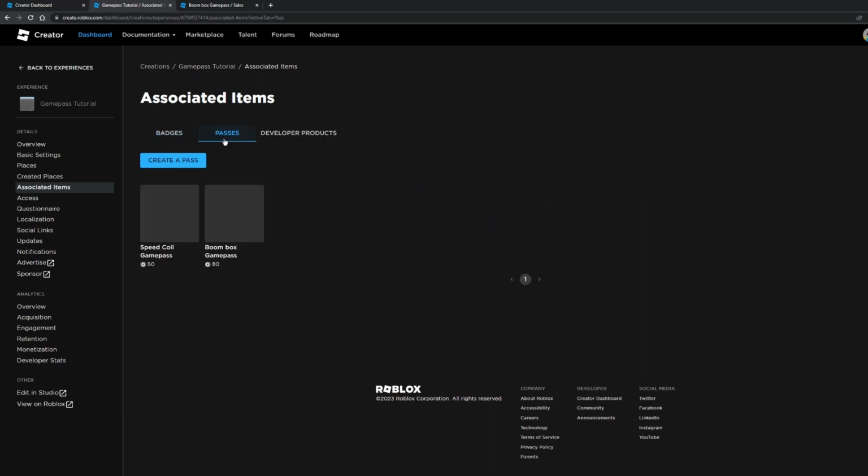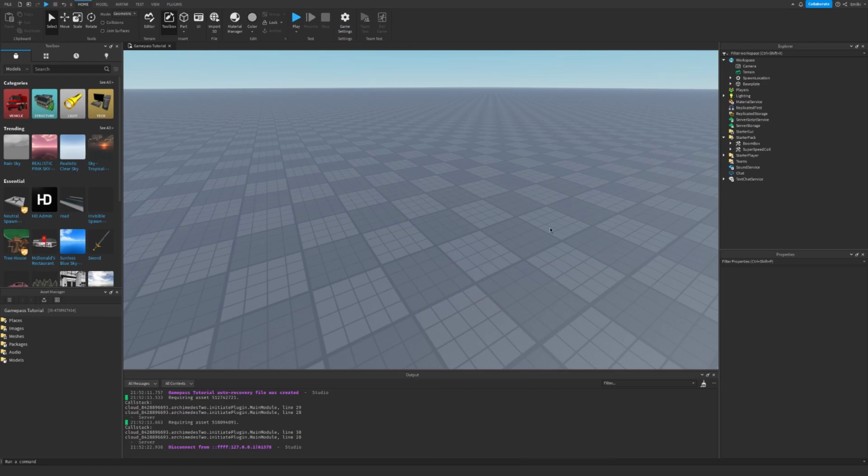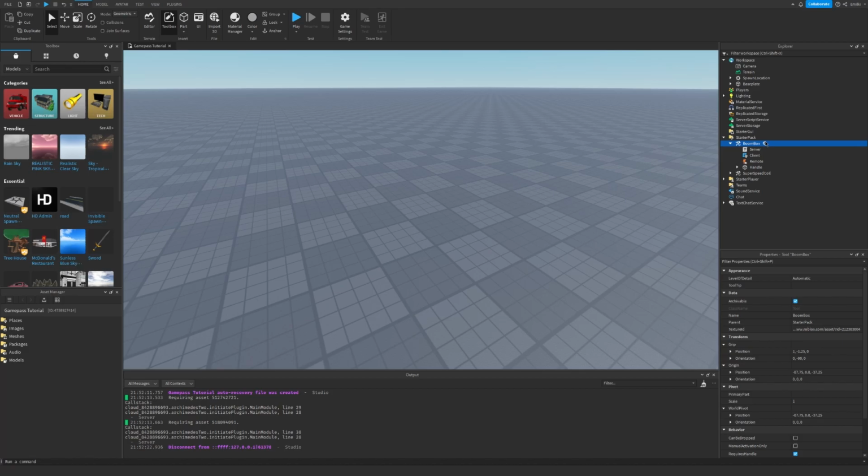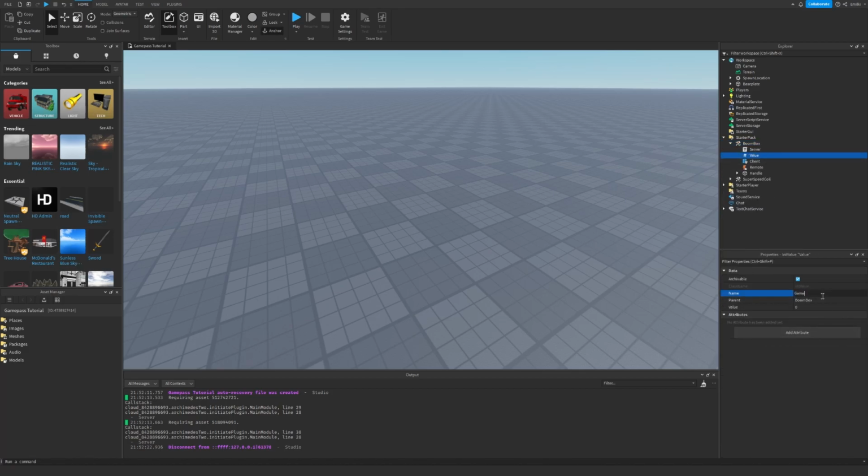Now we can just go to passes, and as you can see, we have our two passes, and we can click copy asset ID. We will do this in a short amount of time, but first let's go back into Studio. Let's go into one of the gears. It doesn't matter. Insert an int value and rename it to Gamepass ID.